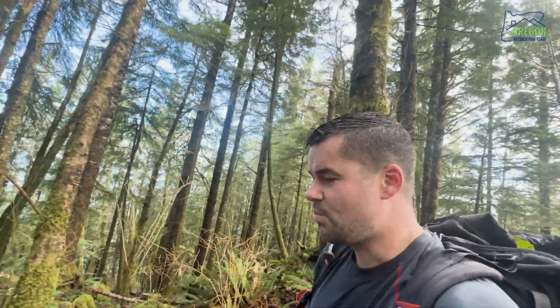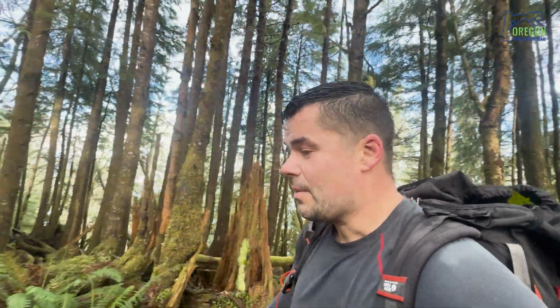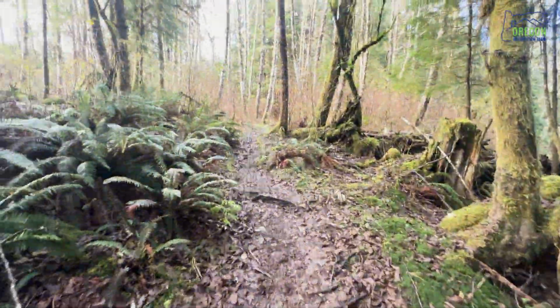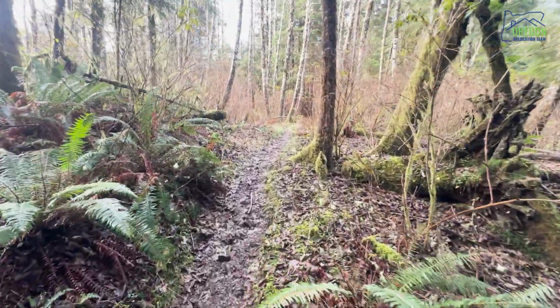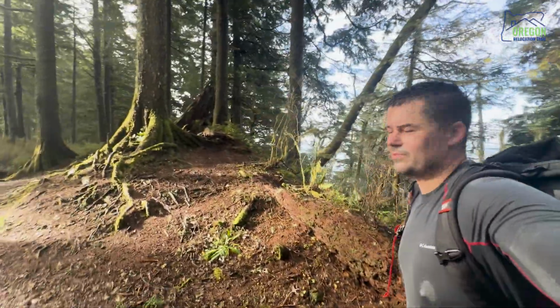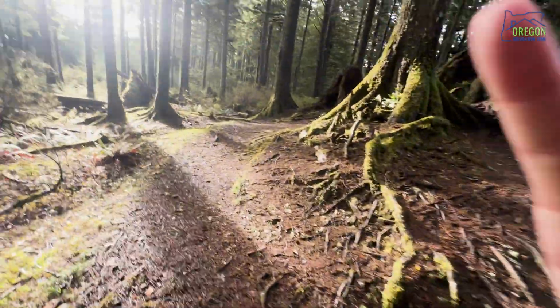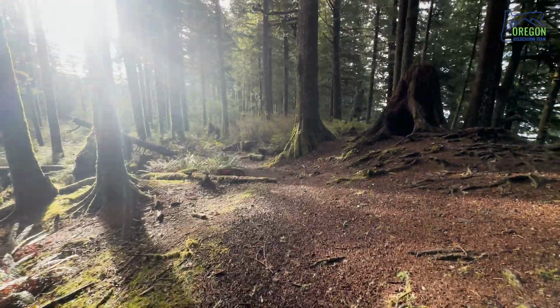It was high 30s this morning. It's probably into the 40s now. Still fairly cold, so see if I can warm my camera back up again so I don't have to use my phone. But working up towards the top now, maybe a third of the way in. I'll give you another update here shortly. Feels like we're getting close to the top here, starting to flatten out a little bit. Hopefully we can get some sun on my camera, warm that thing up.